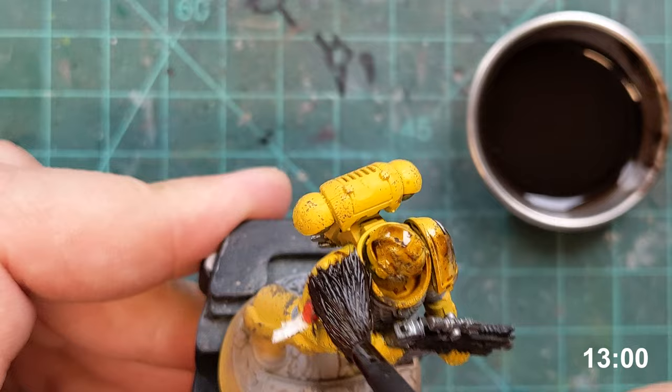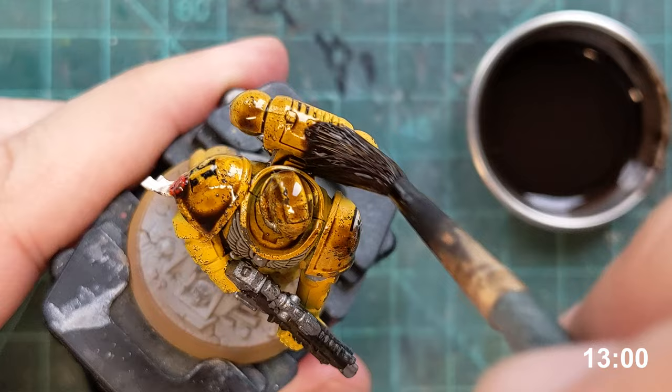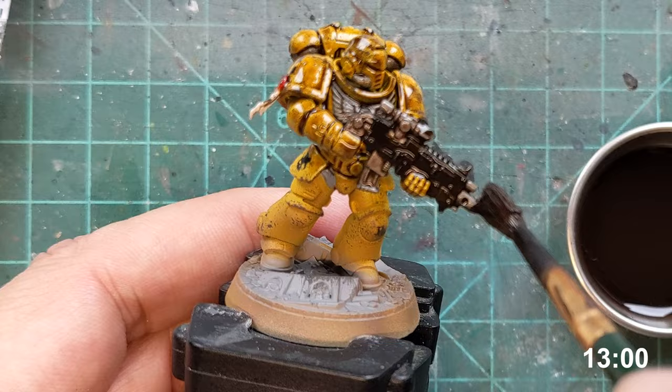There's no reason to be careful here. You just want to make sure you're applying it heavily across the board. You want to make sure it gets into all the recesses and shadows and covers every inch of the model. I spent a solid 60 seconds to make sure I had total coverage.